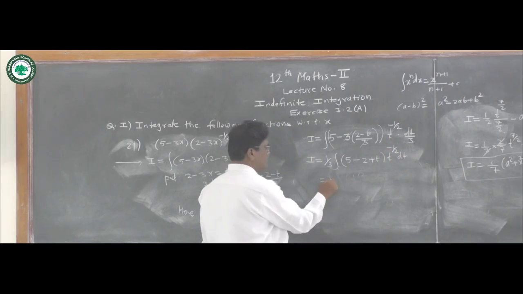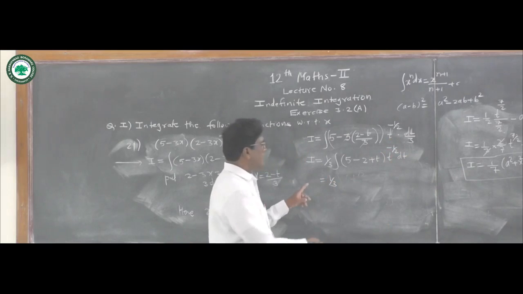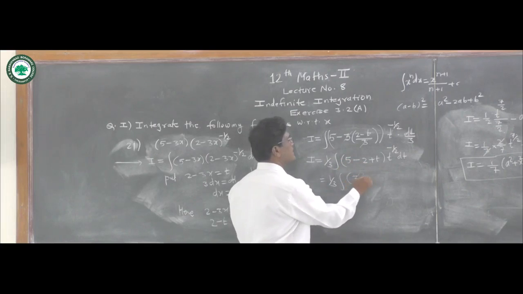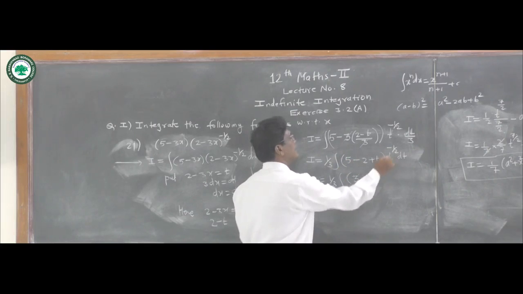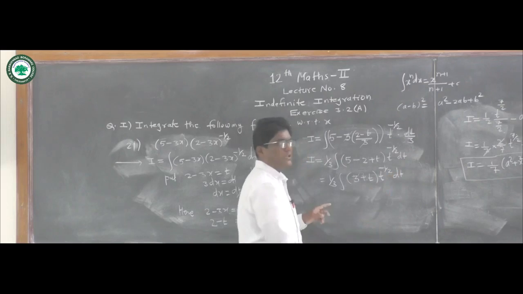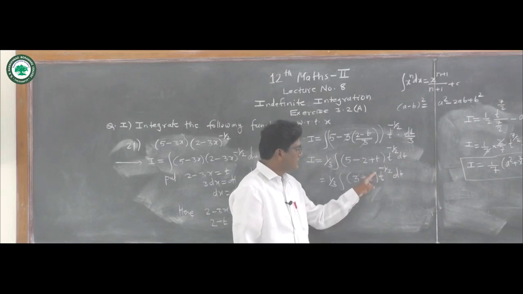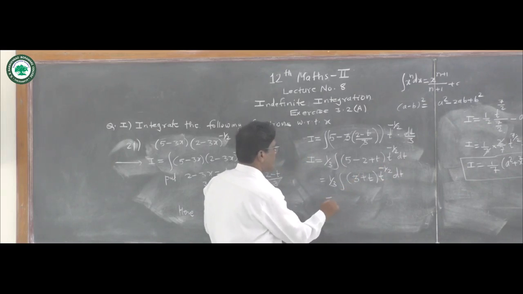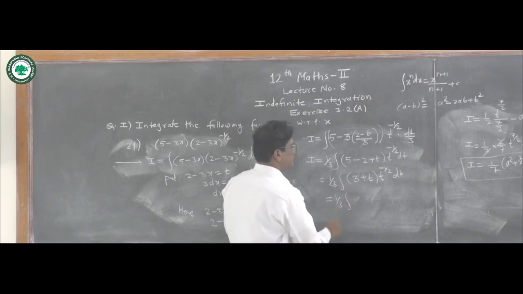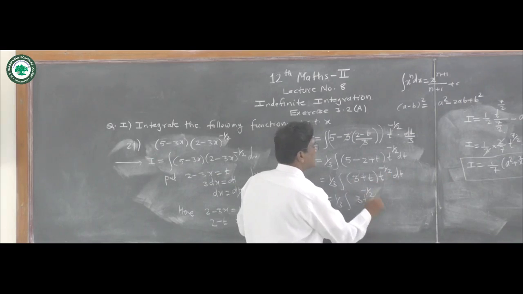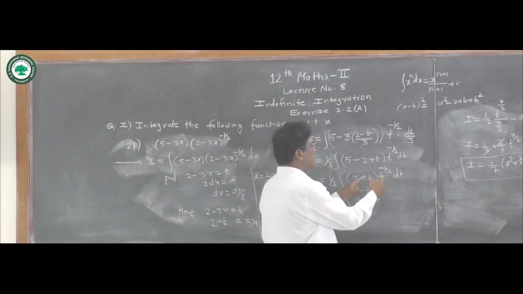And so this is equal to 1 upon 3 integration of this: 5 minus 2 is 3, so 3 plus t as it is, and t to the power minus 1/2 dt as it is. Now we multiply by this t to the power minus 1/2 inside the bracket. And so we get 1 upon 3 into integration of 3 into t to the power minus 1/2 plus t into t to the power minus 1/2.